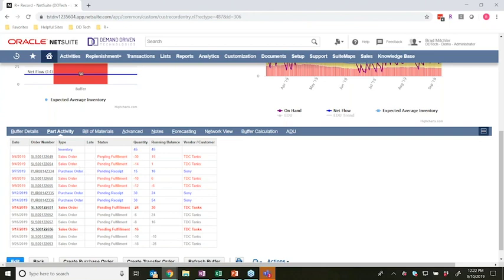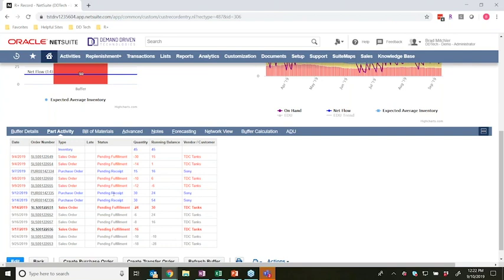Sales that are due today or in the past are being included in my net flow today. So today is the 10th. Any demand that's on the 9th or before, or the 10th or before, is already red because it's being included in my net flow equation. Out in the future, I have sales order demand that's gray because I'm not including it in my net flow yet. I also have these bold sales orders in the future that are qualifying as demand spikes, and I'm going to go ahead and include them in my net flow early because we deem them large enough in magnitude. All supply will always be blue in this screen because we always include supply in my net flow equation.